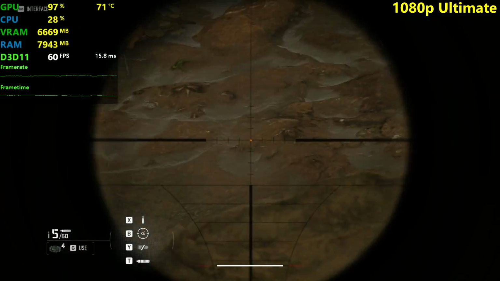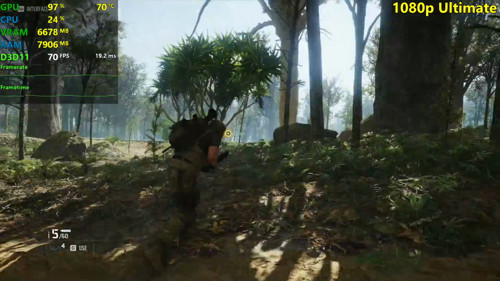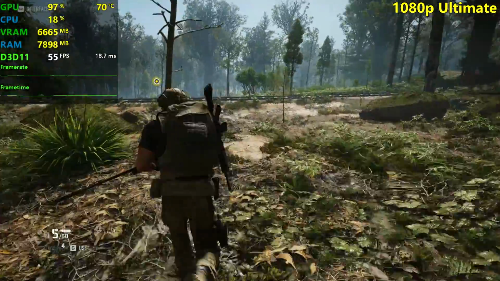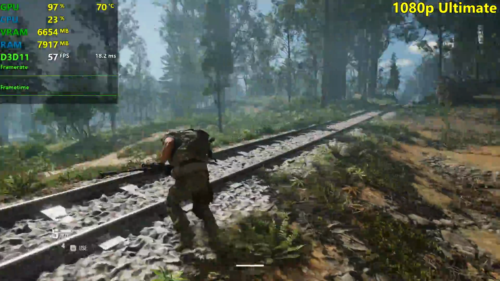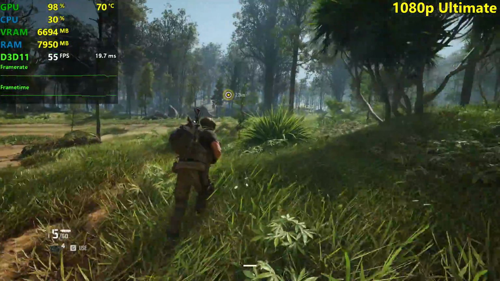Textures here in the ground are still pretty much the same as ultra settings, as I told you already. We're seeing around the same VRAM usage here. So it comes down to ambient occlusion and some shadow differences. That's the difference between ultra, high and ultimate settings, I guess. Yeah, at least from what I've seen.